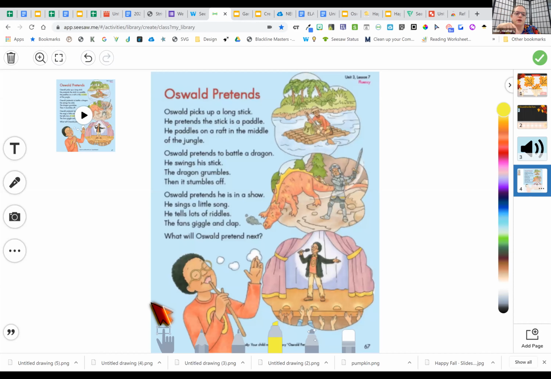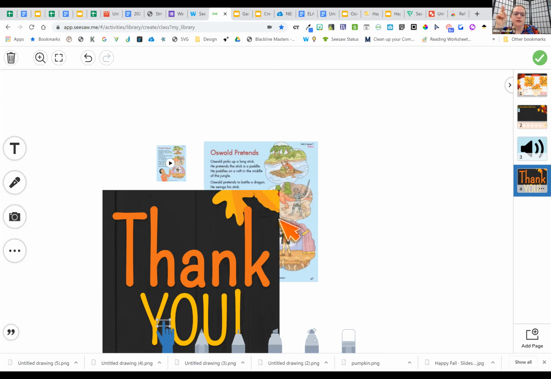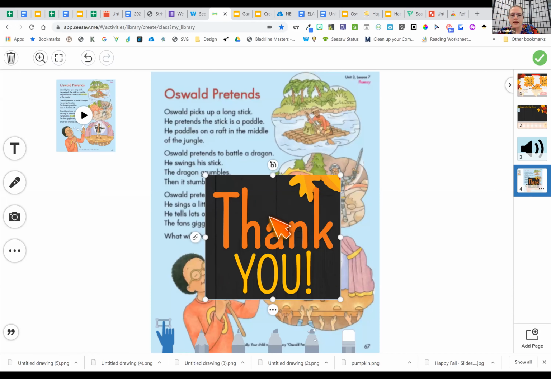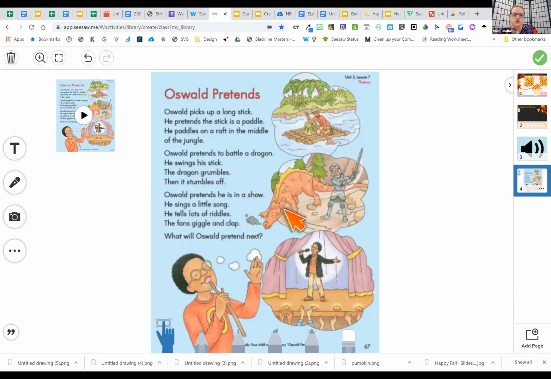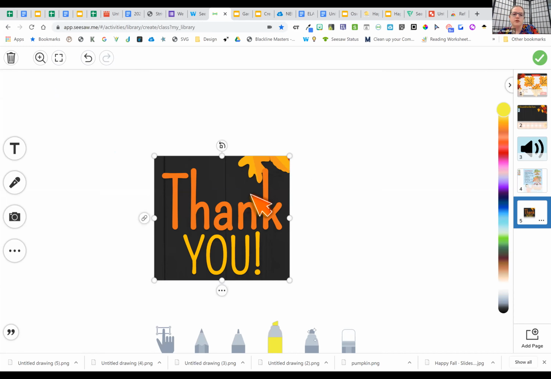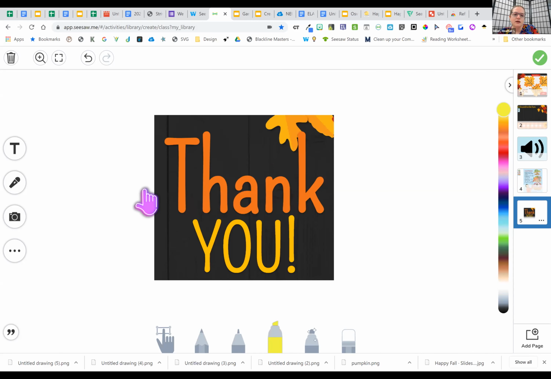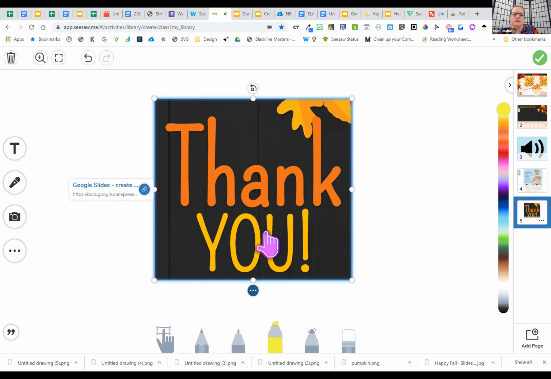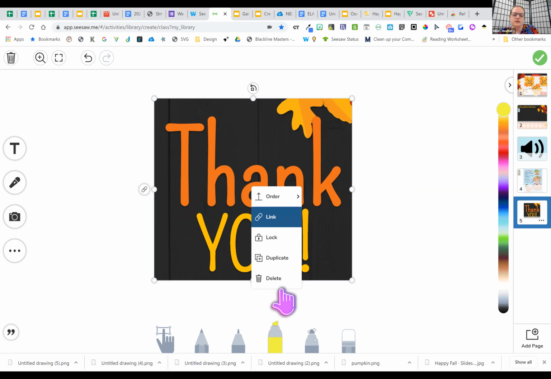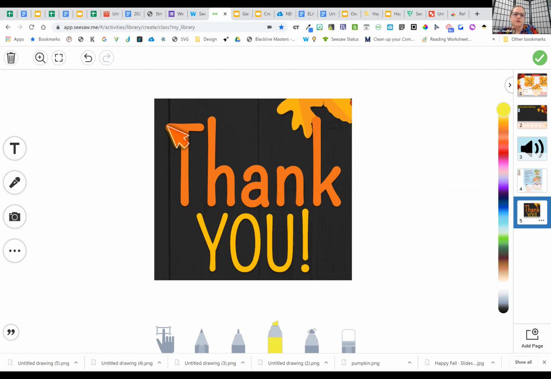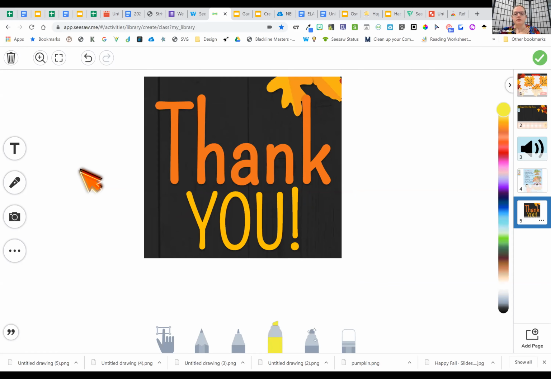But remember, the control keys will help me. So I can use control C or even control X, which are like scissors. I'm cutting it. So I'm going to control X and cut it out, and then I'm going to go to my new page, and I'm Control V in it and pasting it in. You can see, again, there's a link here. If you don't want them to click on a link, 3 dots, click link and do the X. Then they don't feel tempted to click on the link. Okay. So that is the Seesaw extension.